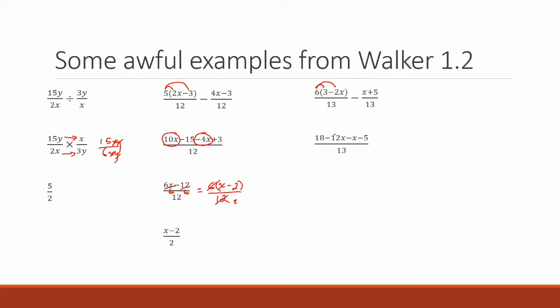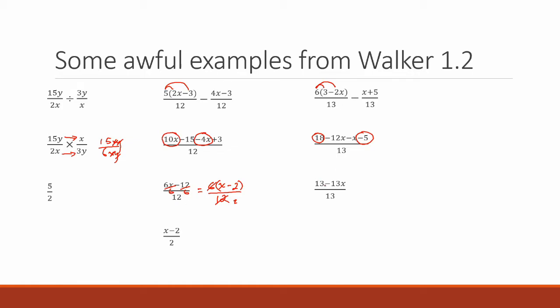Again, now I just look at my like terms. Now the 18 is first, and it's taking away the 12x. So that means I'm going to leave the number here in front. So I'm going to group my 18 and my negative 5 together. So 18 minus 5 is 13. And here I have negative 12, take away another x will be negative 13x. So again, you'll see some common factors happening. We have 13 minus 13x, and that's all over 13.